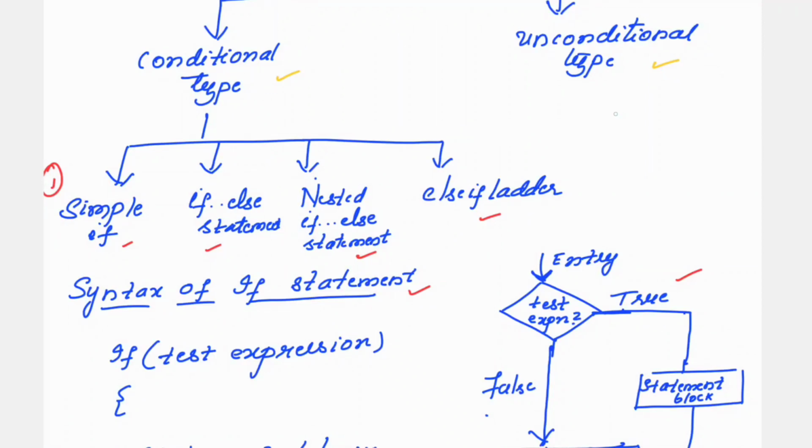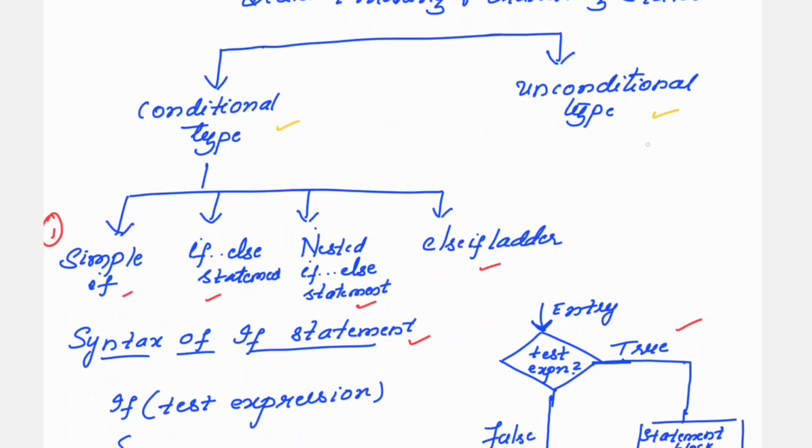First of all, let me tell you why we require these types of decision making statements. Normally, whatever program we were executing, suppose this is your program main, you had one statement, second statement, third statement, fourth statement, and you were executing all the statements sequentially, one after the other. In case you want certain statements to be skipped and only certain statements to get executed, then we need to go for this type of decision making and branching statements. That means the control will branch to a set of statements present in the program. It will skip certain statements. On what basis the statements have to get skipped and on what basis they have to get executed, this decision can be made with the help of these decision making statements, which come under the conditional type.